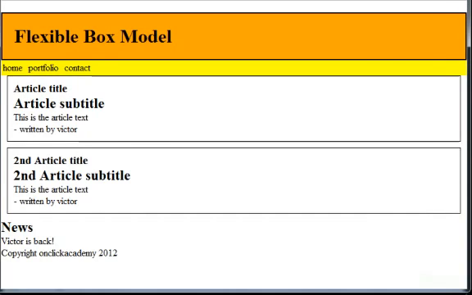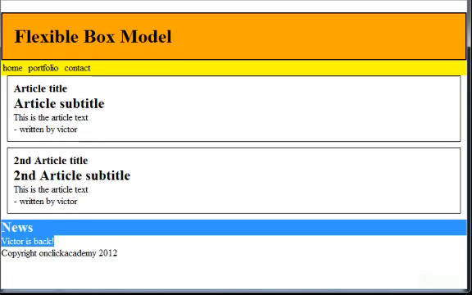Okay, now we still have a problem here, which is the news section, which I'm going to put right here. Remember that in the old CSS we used a float left, float to the right to put a column in the right of your web page.